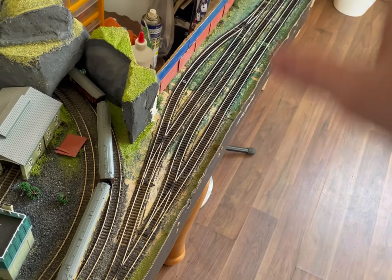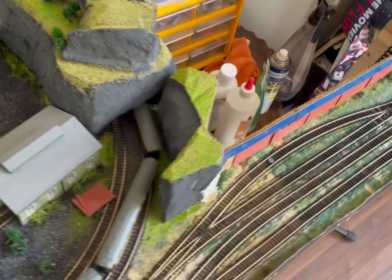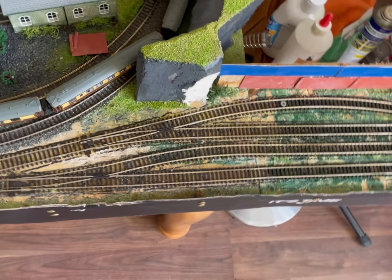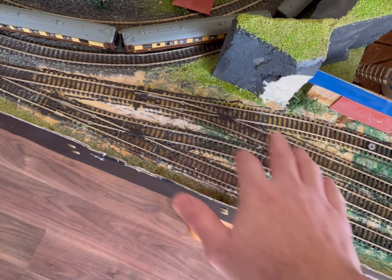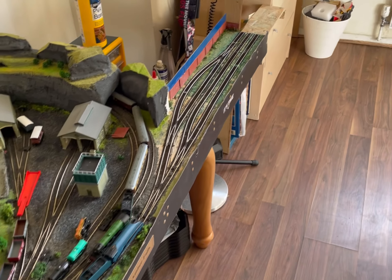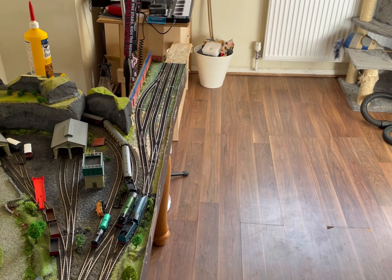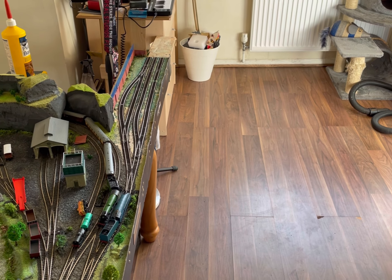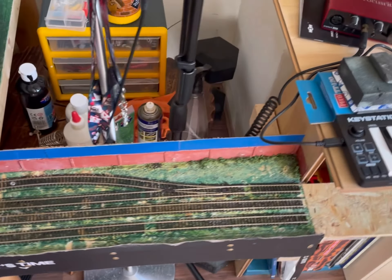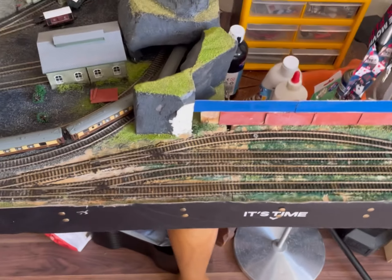Everything works as it should. I've tested the loco and it all goes up and down perfectly. The other loco was a nightmare — I thought there was something wrong — but ultimately I'd laid the track improperly. Now it's straight onto the wood and solid, it's going to be a lot better. Loads of space for shunting and I've got my run-around loop, which I really wanted. I think that's going to work well, so that'll do for this update.